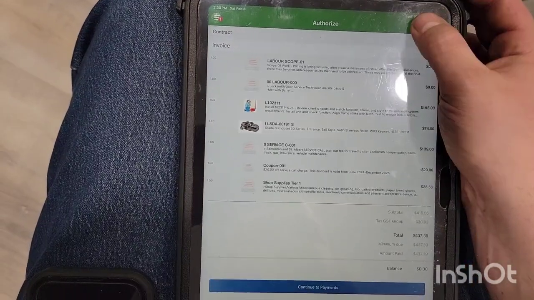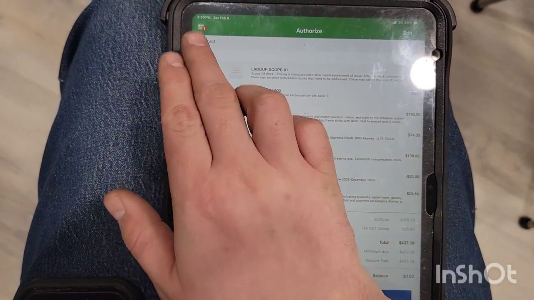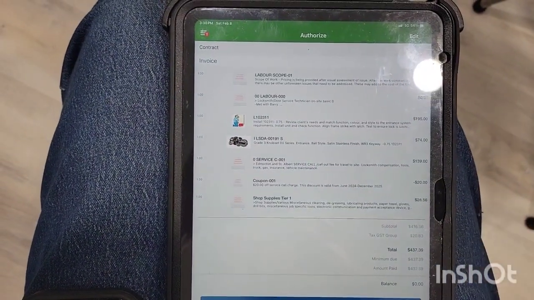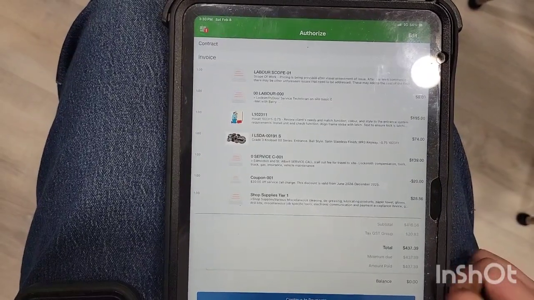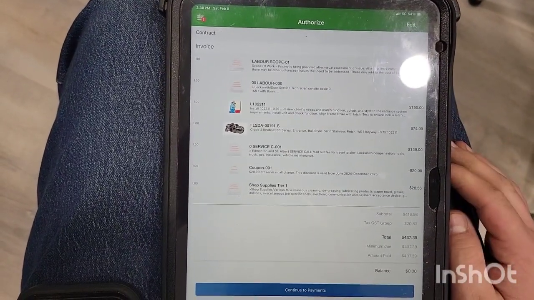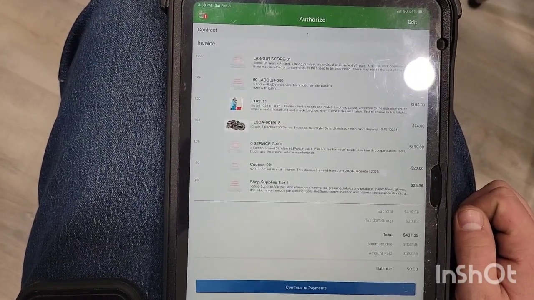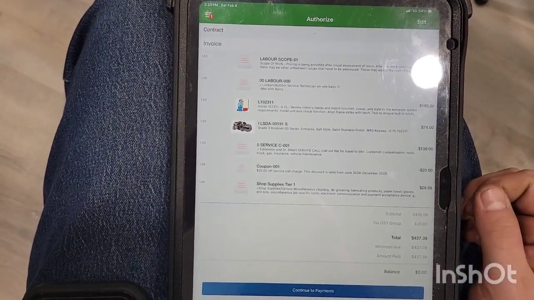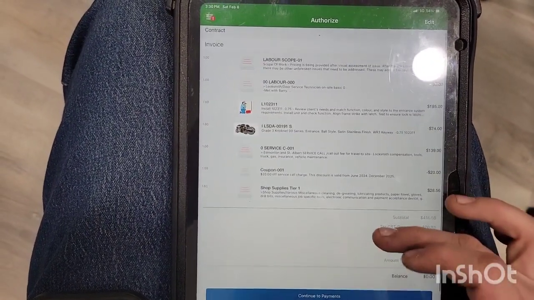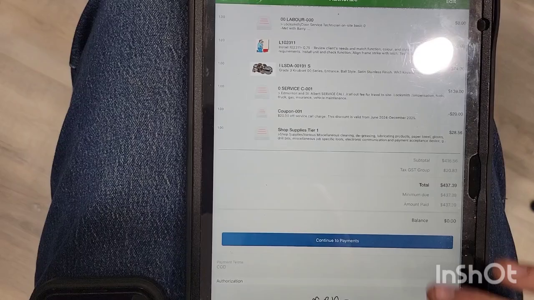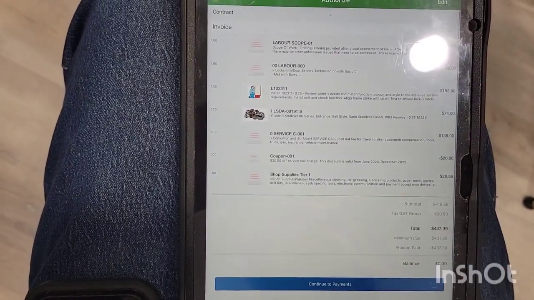I can't edit it because this is a completed invoice. So on a non-complete invoice, there'll be a little section here that just says add items, and then you can select from our list of items in our app here, and then you reference, usually the easy code is the easiest way to look it all up. So then once the work is completed on site and we go to take payment from the client, we get our signatures. This is the authorization signature that they want to go ahead with the work to be done.